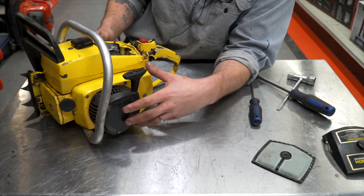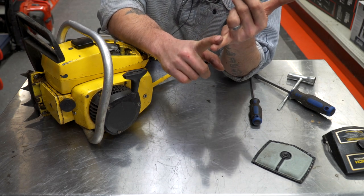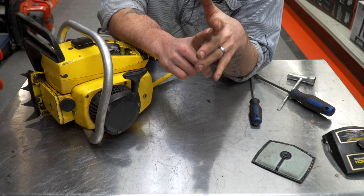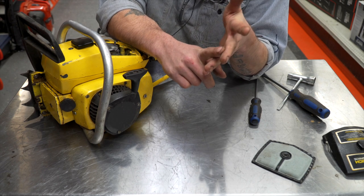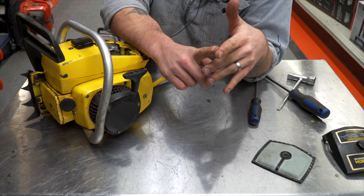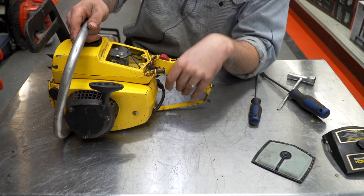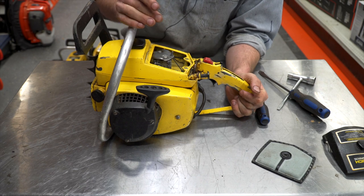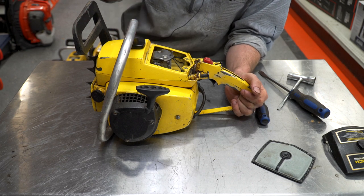This is the 10-series non-anti-vibration chassis, made in 54 cc's — so your 1010s, 110, 210, 310, 410 were all 54 cc's. Your Pro-Mac 55 and late model 1010s were all 57 cc's. Your 510, 610, 710, Pro-Mac 700 were all in the 70 cc range, and they're pretty mean saws in their own right. This powerhead only weighs about 12 pounds. A lot of modern powerheads in the 50 cc range also weigh about 12 pounds, but they're made out of a lot of plastic and do have the advantage of a pretty good anti-vibration system, which this one completely lacks.